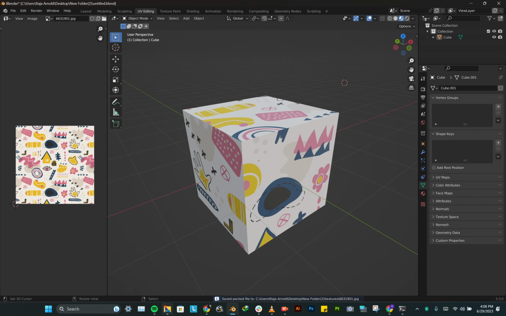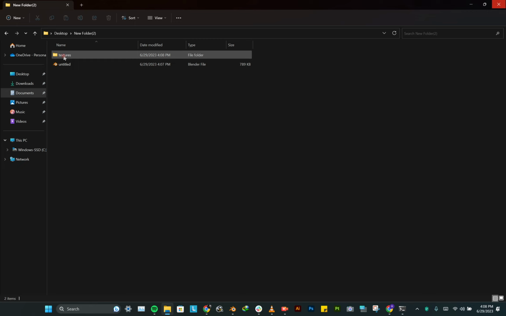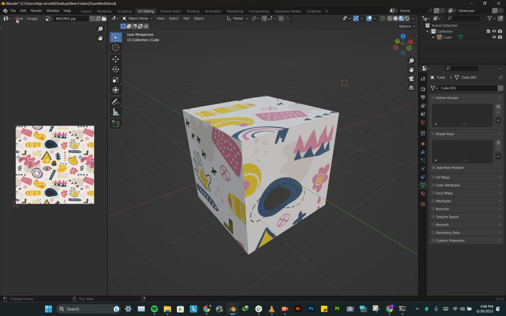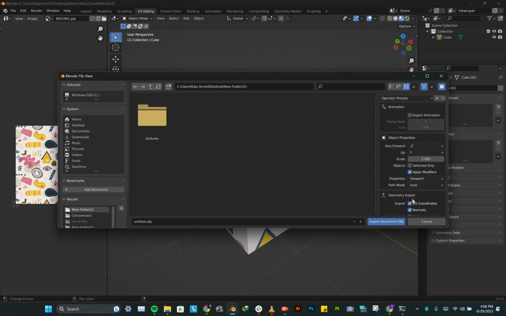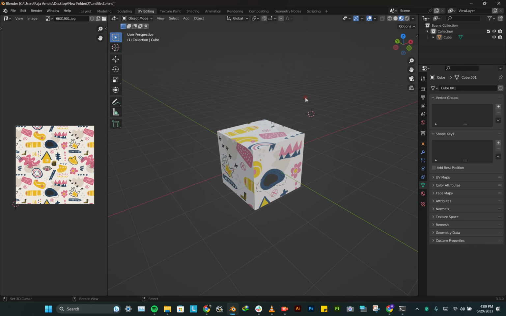What it means is it will make the folder for us automatically, so we don't have to manually place the texture in it again, and then we can save it, and then we can export it as an OBJ. Export OBJ, and then choose our folders, and then export.